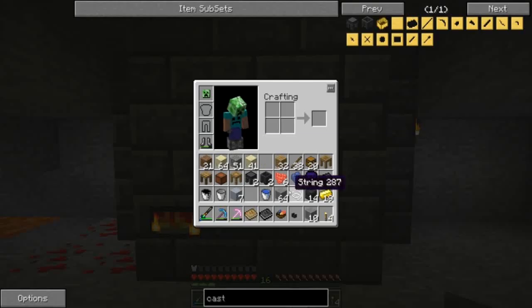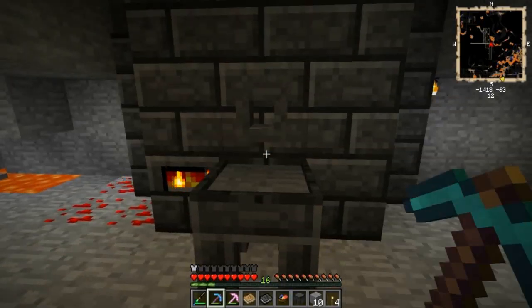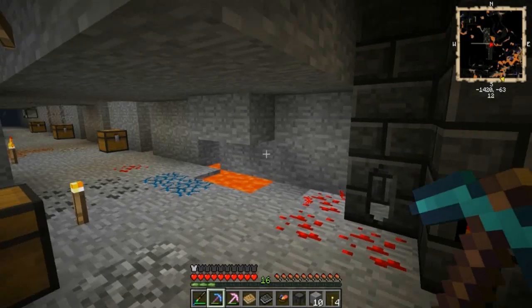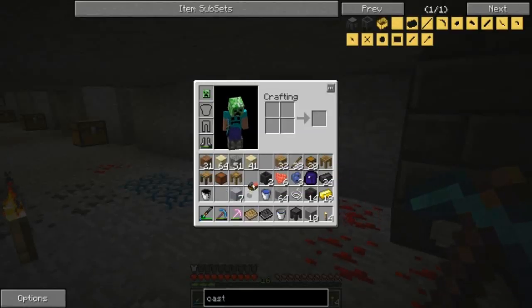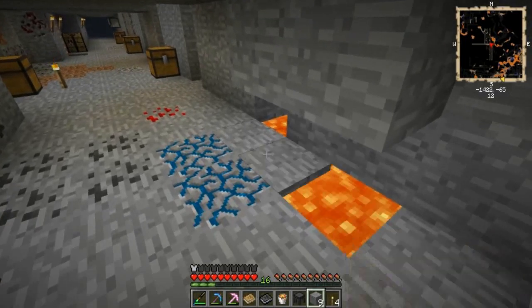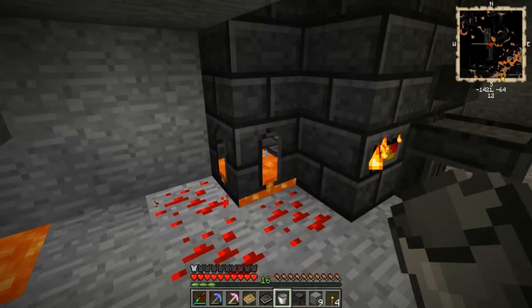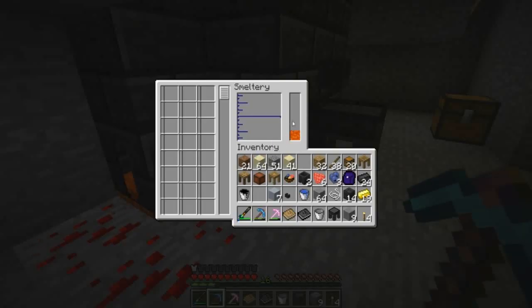Let's put that right there, and then we'll put this guy, the casting table, underneath it. So now, if we put a bucket of lava in here, you actually just right click it on the thing and you can see it in here. If we put gold in there, it's going to take a second and this bar is going to go up.